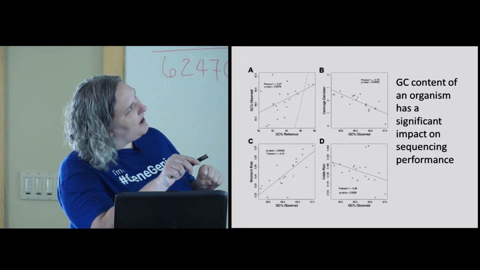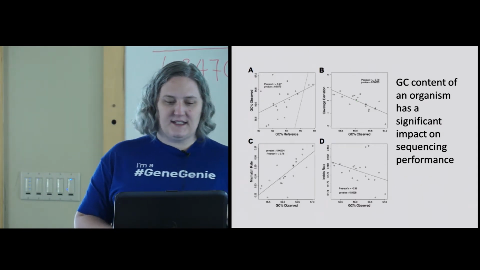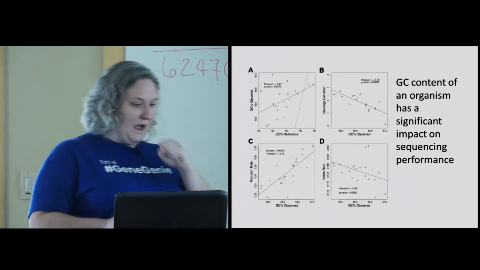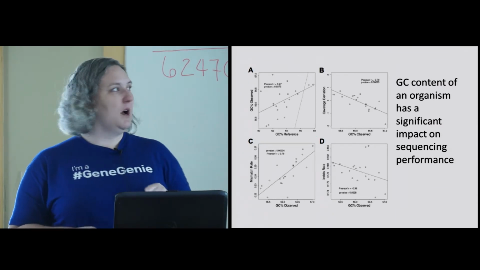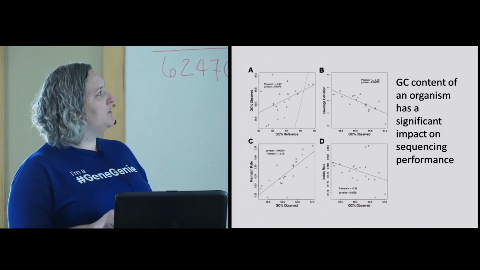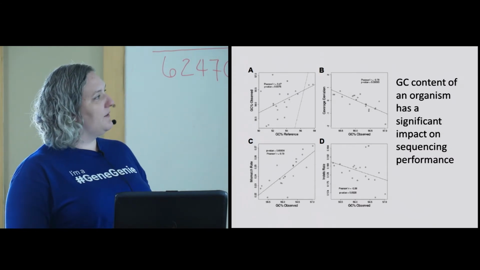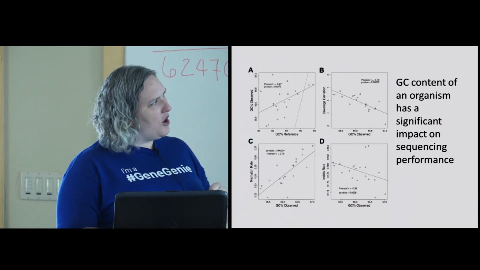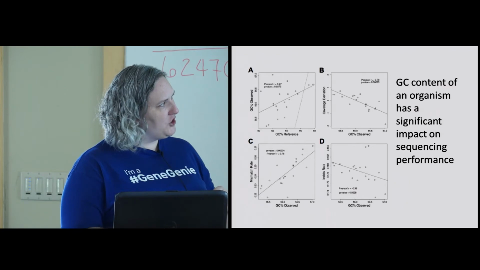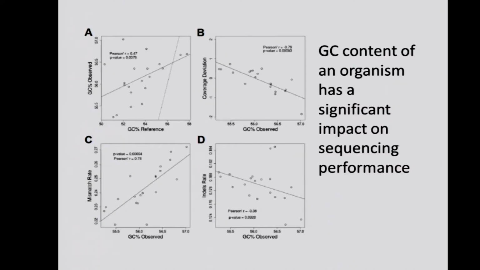The average here that performs best is your GC content, about 56%. As the GC content goes up, the mismatch rate goes up. It's not huge. It goes from 0.22 to 0.27, but there is definitely a correlation there. I know you see this slope here, but it didn't pass statistical significance, so they say indels are not significantly affected by GC rate. Maybe they are a little bit, but statistically that's not accurate.